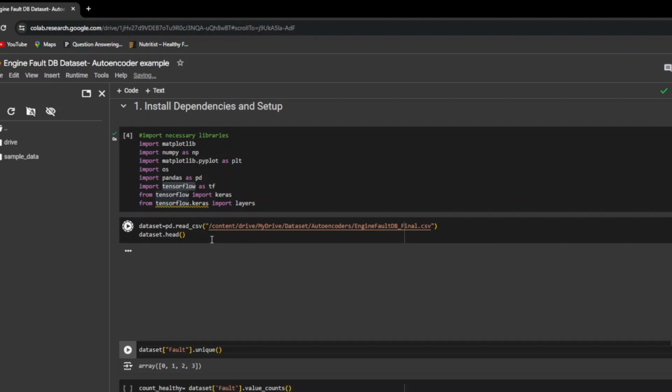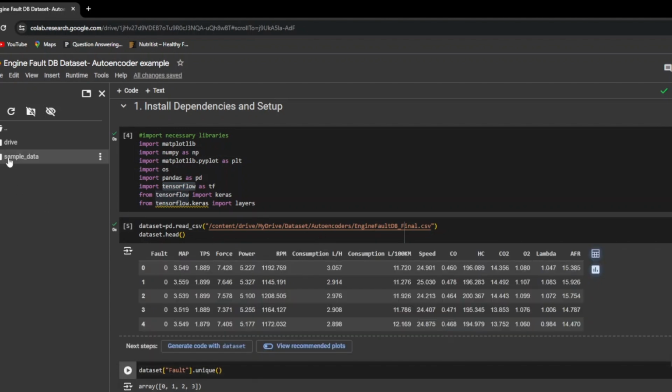Then when we take a look at the dataset, which I've saved into my Google Drive, you can go ahead and either save it to your Google Drive and read it from there, or upload it into this temporary storage space that will get reset. I prefer that you put it into your drive and visualize the first few rows of the dataset. We can see that we have about 15 columns with the label column as the first column. And we can see that the first few rows are of the label 0, meaning that this is the normal operation conditions for the engine we're taking a look at.